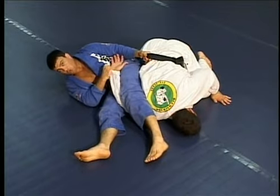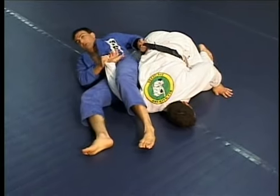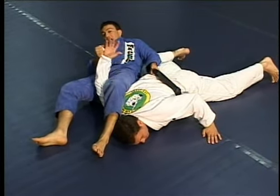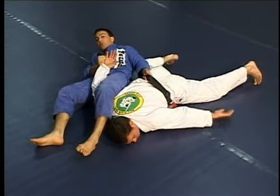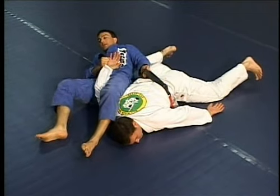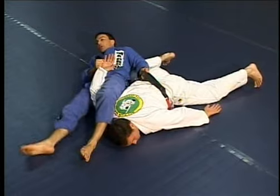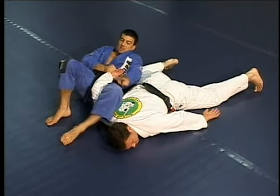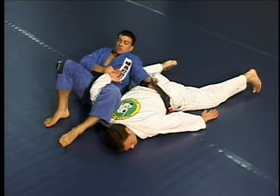Now here, I'm close to the end. I still move my hip a little further out, you see, so I can get him a little more flat. I still maintain this grip. I don't want him to pull his arm out at this stage. And I still want to keep control over his hip. Now, the right leg, in this case, posts on the ground. I move my hip out and I face him with my other knee pointing towards his shoulder.